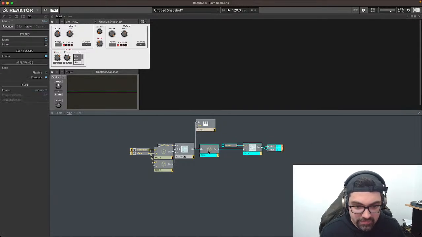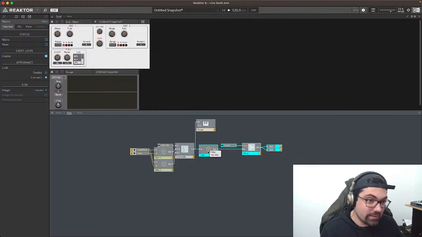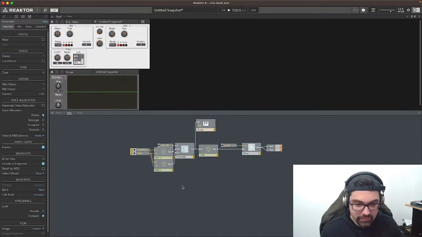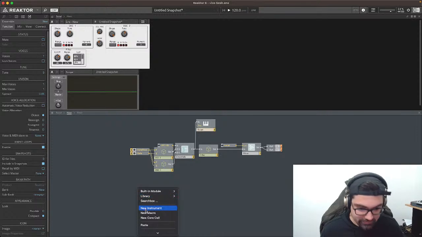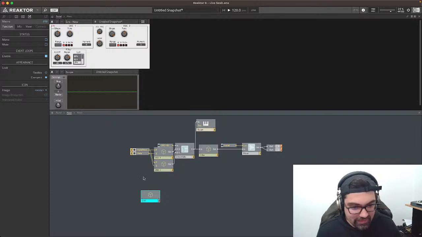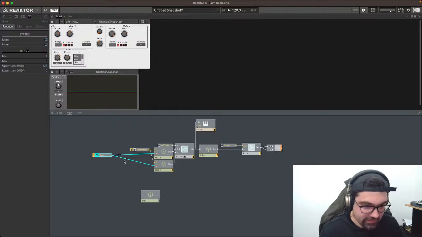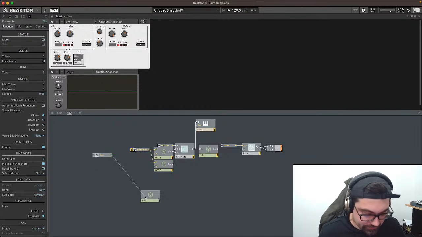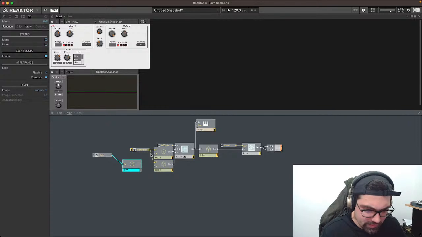Now I think it's time to build an envelope generator, and the envelope generator is going to be in a different macro, envelope, and the envelope generator needs the gate. Yes, it needs to be triggered by the gate, so we're going to disconnect the gate from here, connect it there, and then connect the gate there, and that's it.